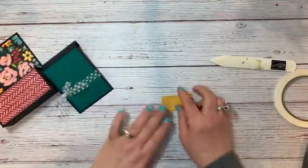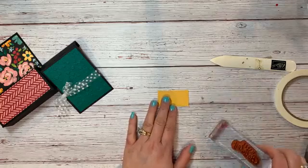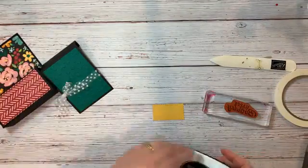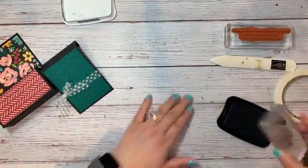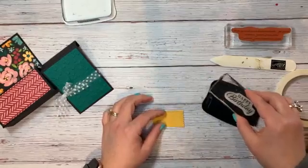All right, and so now we have to do just a little bit of stamping. That is where I'm going to add in the happy birthday from the Happy Thoughts stamp set. I'm just gonna put it on some Bumblebee because that coordinates. You could pick whatever you'd like. And then I'm gonna do a little stamping on the back too. I'll show you where that will go. And I didn't do it on the first one, so I actually have 2 to do on the back.